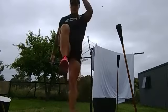Good. Whilst you're here, tuck under. So you've got your quad stretch. You grab your leg, you tuck it under, and then you can sit on it and then lean back. Good. You tuck it under, like so. Or you can do it standing if you need to. Some people can't feel it that way because they're too flexible, so they need to stand up. But you've got the other variation as well, being this one.